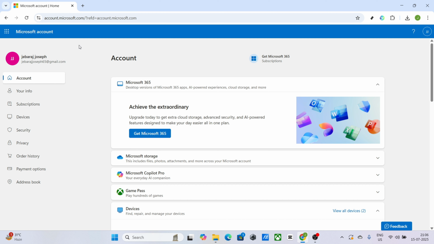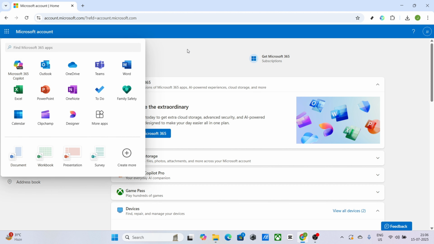You'll then need to input your password, the correct one associated with your Microsoft account. Don't worry if you've forgotten your password, there's a handy Forgot My Password link right there to help you reset it. Once your credentials are accurately entered and you've clicked Next, you might be asked if you'd like to stay signed in. If you're on a personal device, selecting Yes could be convenient for future access. However, if you're on a public or shared computer, it's safer to choose No and skip this option. Now, you're officially signed into your Microsoft account.